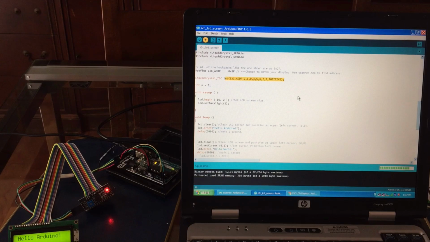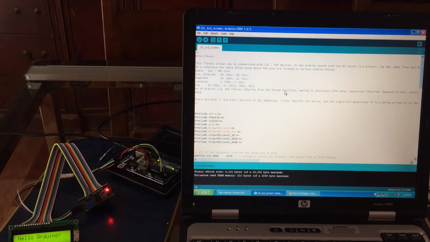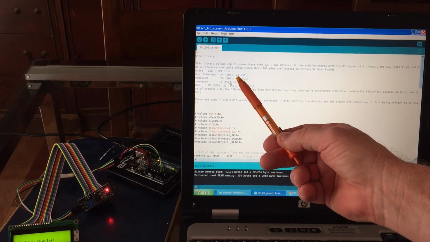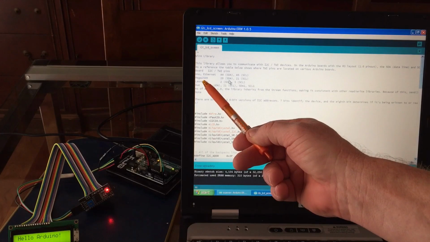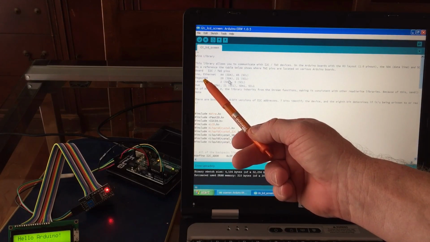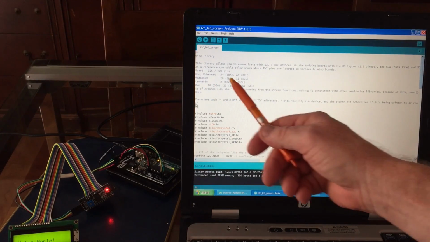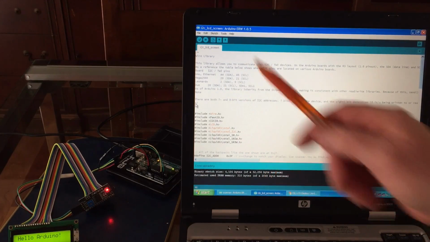And you can get it to write anything the LCD library, the one that is downloaded with the Arduino, runs, I believe. So that's about it. It's pretty straightforward. There is some information here at the top. For the Uno, the SDA is A4 and the SCL is A5. Now, I also have a Mega 2560, and so the SDA is on pin 20 and the SCL is on 21.